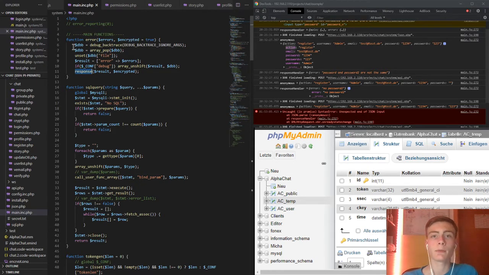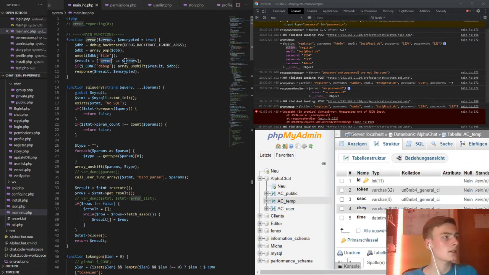The first thing we do is take a debug backtrace, which means we take all functions which were called before that, and I pop the last function which was called. Unset the file because it could lead to some vulnerability.